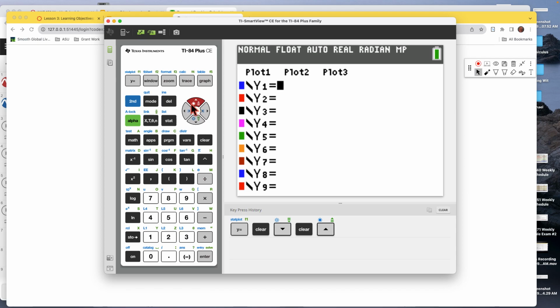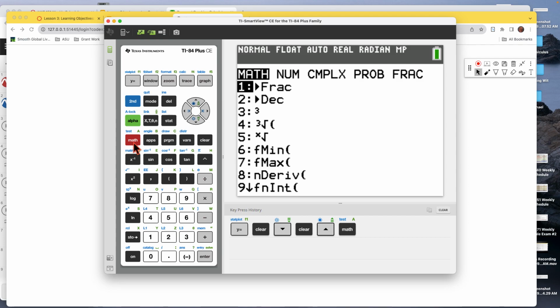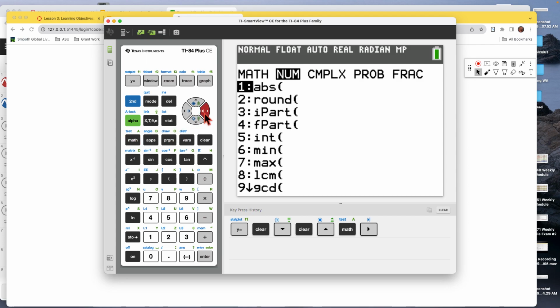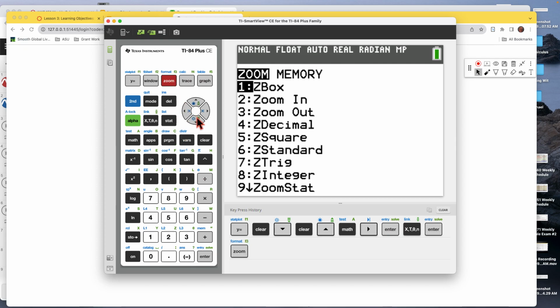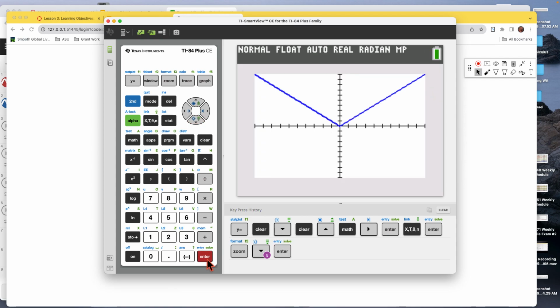So what I'll do is I'll first grab the absolute value of x. To get the absolute value, you go to the math key. And then you have to go over 1 to number. It's a number function. ABS is absolute value. So you hit enter, and notice mine gives me the absolute value. If you got an older version, it might say ABS with parentheses. But I'm just going to graph first just the absolute value function. And then I'm going to go zoom number 6, which gives me the standard window. And that's the absolute value we've been talking about, right?